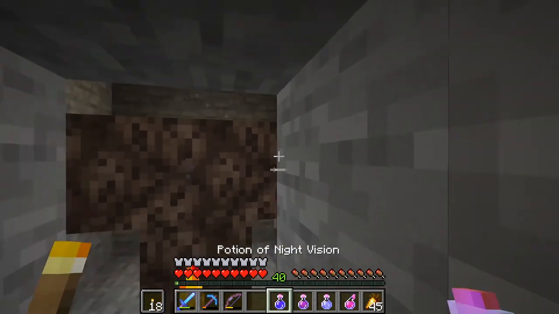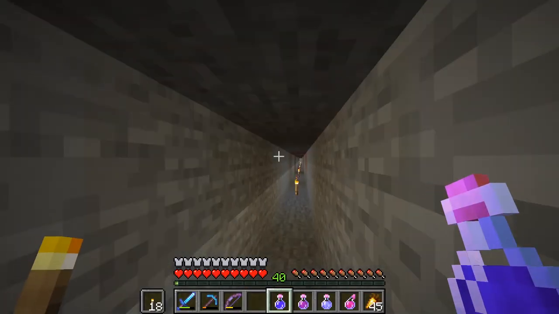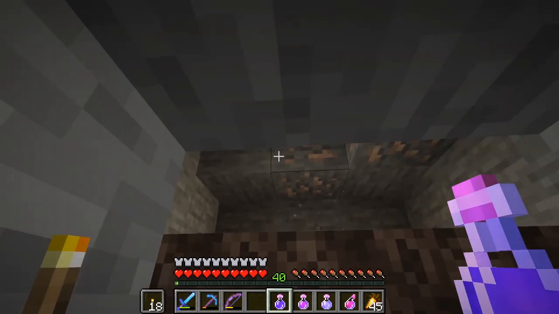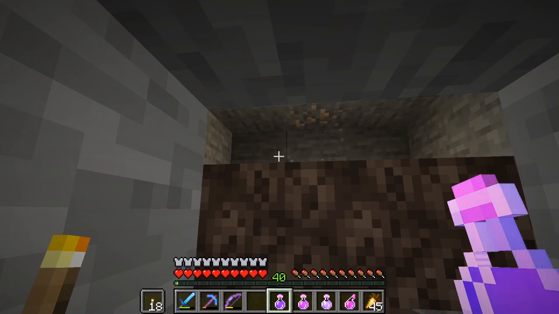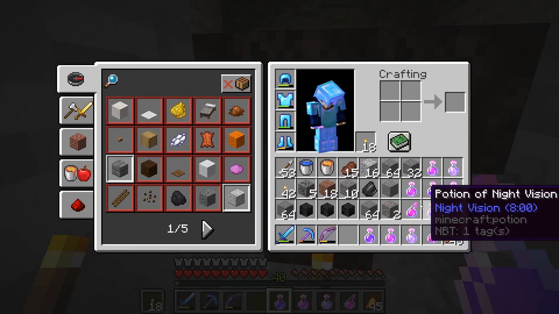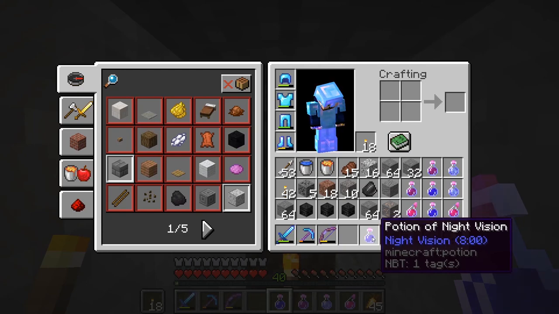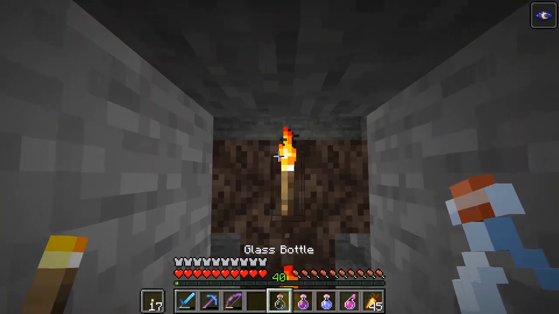Okay, so here we go. We're not doing it the way I wanted to because you have to be in the end to do it, I found out, and I'm not in the end. So we're just going to do it here. We're deep into a part of a cave by my base. I dug probably about 100 blocks or so on my way down to my mining shaft. So we got a couple potions here: healing, speed, swiftness, strength. I don't have regeneration because I didn't have a ghast tear here. So we are going to go and try to get this thing done. Hopefully it works.